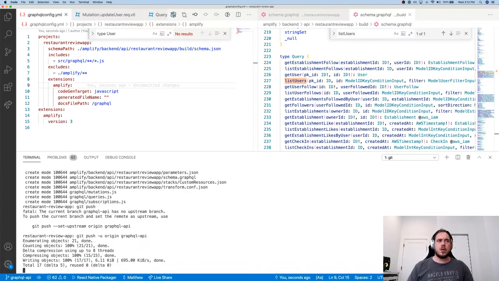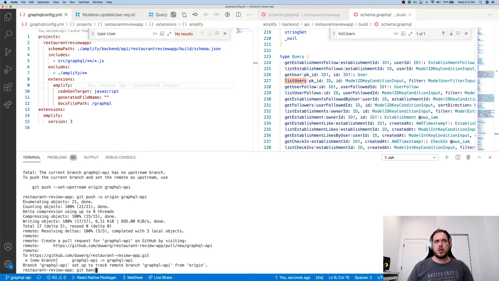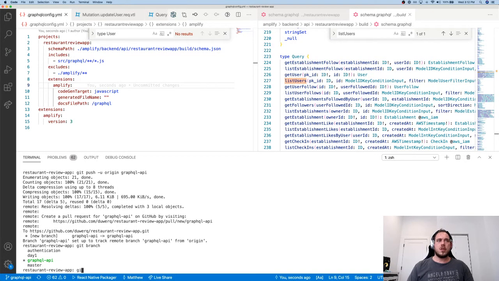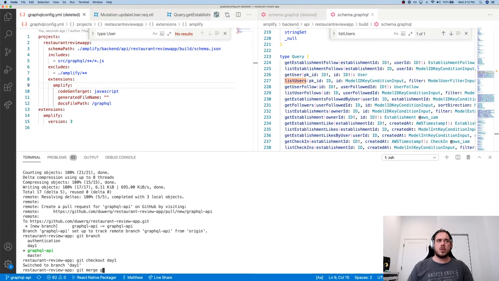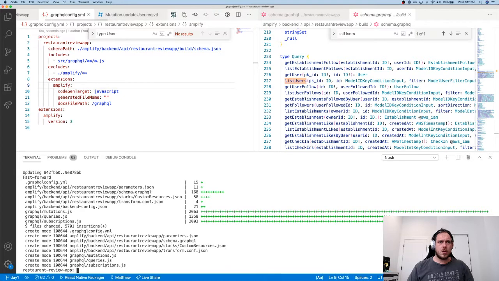GraphQL API. Okay. And git branch. So we're going to go git checkout day one. Git merge GraphQL API. Very cool. I'm going to do git push on that.